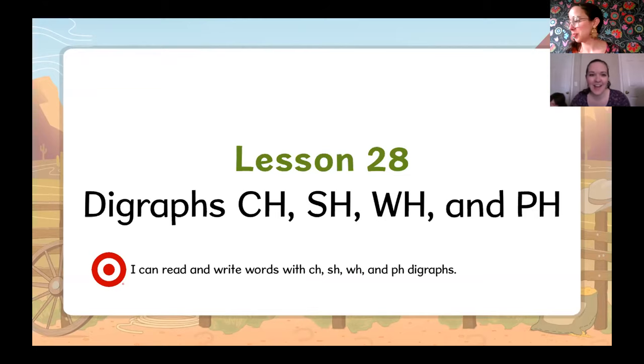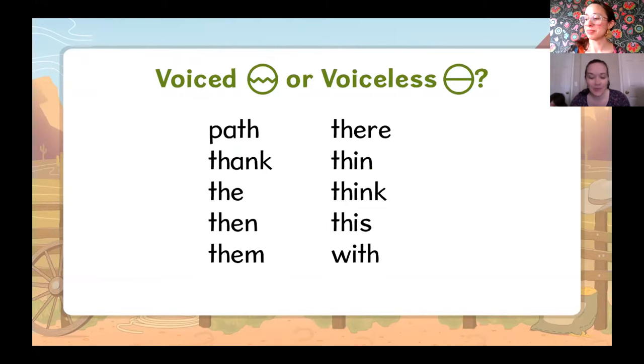Great. All right. So we are going to start off with a review because we always start out with review for Reading Horizons. We want to make sure we're still remembering all of our previous lessons. We do teach to mastery, so making sure that we're on the right lesson is important so that we're not doing something that's too hard. All right, so for our review today, we are going to practice our voiced and voiceless TH digraphs. So we have these lovely symbols up here on the top of this chart.